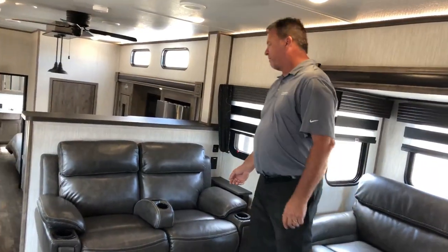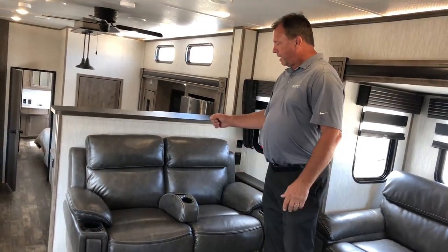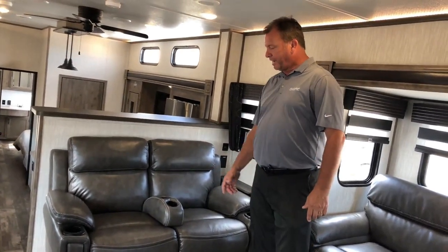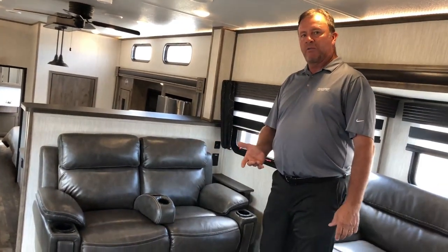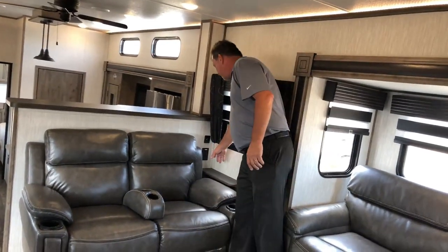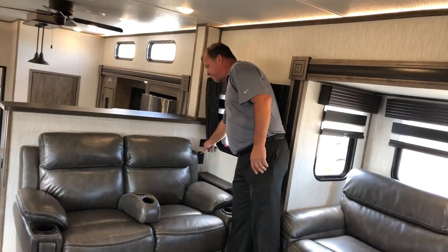We also have right here, facing the television straight on, our Cinemax theater seats. Each individual seat will heat and vibrate at your option. And also, we'll have ground effect LED lighting. Each one will recline almost horizontally, whereas a lot of them won't go that far back. You also have availability of an outlet here and dual output USB ports.